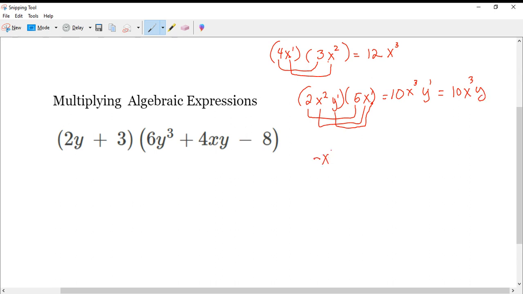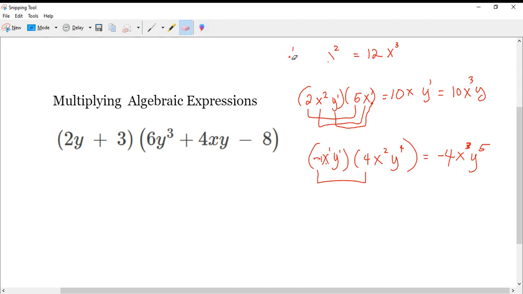Negative x y, parentheses, 4x squared, y to the fourth. Okay. All right. So now we multiply the coefficients. You don't have a coefficient that's showing in here, so that means it's a negative 1. So that is going to be negative 4, negative 1 times 4. X times x squared, that's going to be x cubed, because this is a power of 1, this is also a power of 1. So that will become y to the power of 5. Okay, so that's the basic review in here.